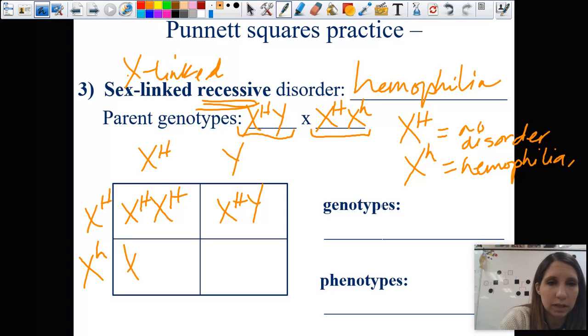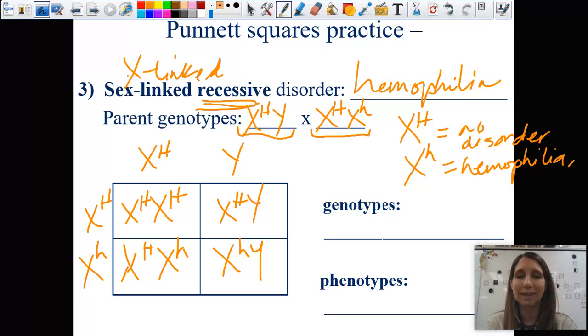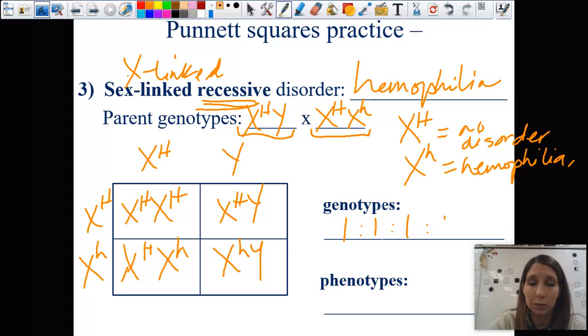So let's see, X big H, X little h. Let's see if I can fix that. There we go. X little h and Y. Okay, so in reality, I actually have 4 different types of genotypes, right? I have X big H, X big H. I have X big H, X little h. Those are both of my females. And then my males, I have one of each of those also. So instead of trying to write all the genotypes on that line, which I could, I would essentially just do 1 to 1 to 1 to 1, right? 25% chance of each. I'm going to also go in here and describe them on this side.